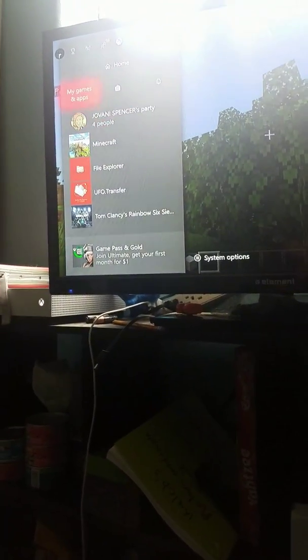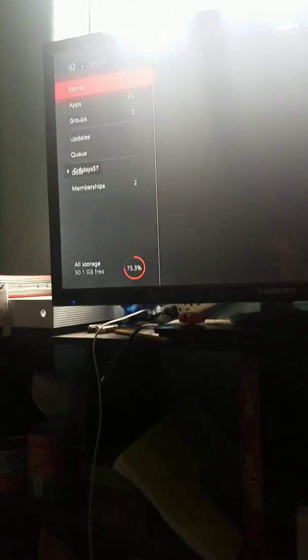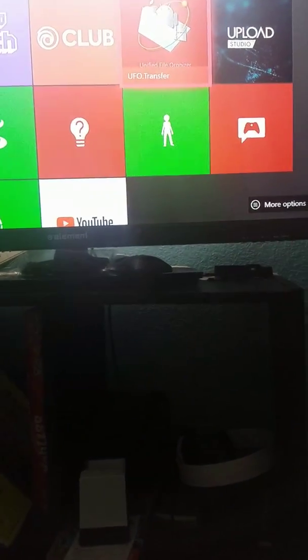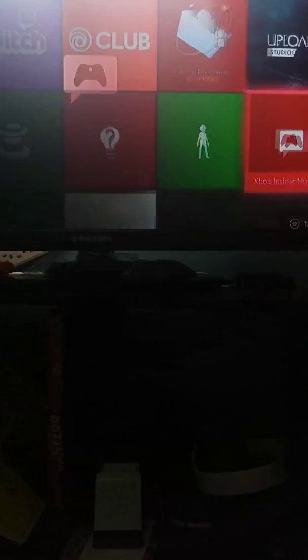Alright, so now obviously if you're in it, you're gonna have to go to the Insider Hub itself. And once you're in Insider Hub, if I can find it. Alright, anyways, here's Insider Hub right here. Now, once you are in Insider Hub, you need to go down to, one sec, it's gonna take a bit to load.